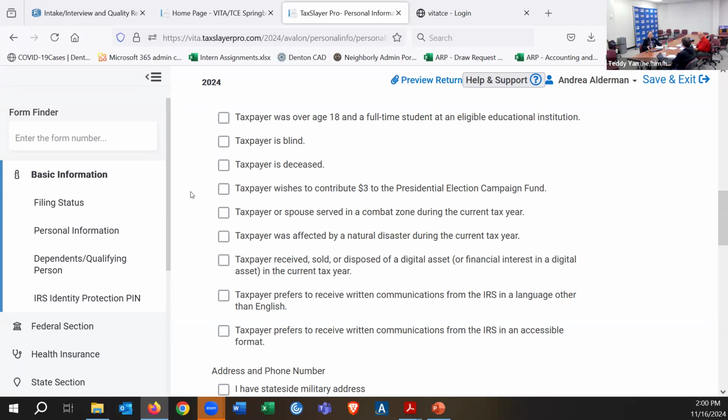If someone hears me say the magic word Obamacare and starts on a rant about Obamacare and Obama and whatnot, they are free to rant. They have the right to free speech. They will be escorted outside to exercise their free speech elsewhere by a site coordinator, because we're not here to get into the politics. We're just here to help people with the universal problem of filing tax returns.